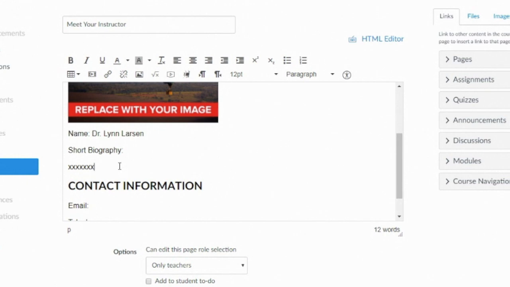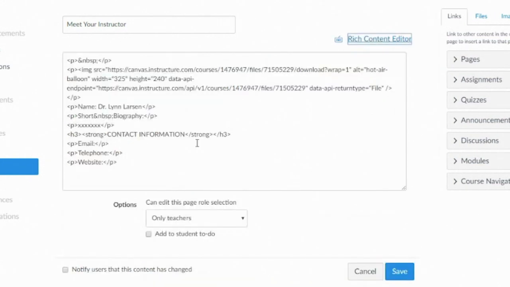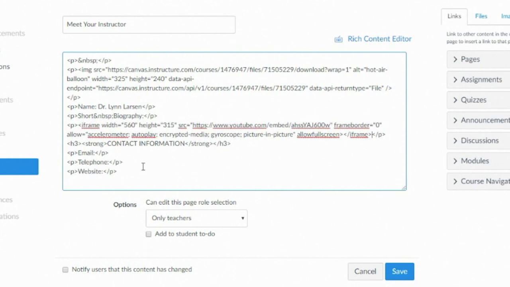Awesome. Now, look into the upper right-hand corner. You'll see in blue, HTML editor. HTML is hypertext markup language. Okay, fine. It's the code that makes the website look the way we want it. Notice the XXXX that we just typed in? Yes, select that. Now paste in, just paste on top of that, the embed code. Awesome. Now click save.